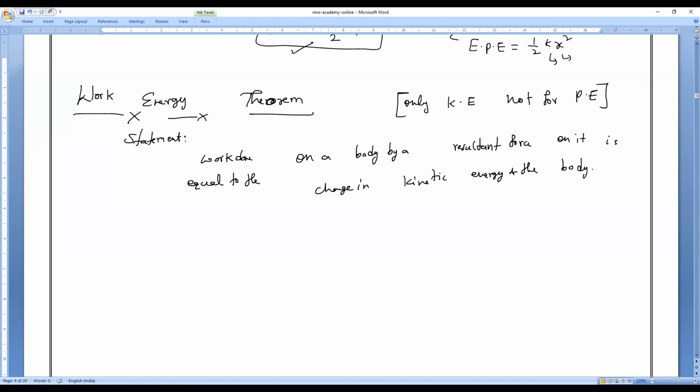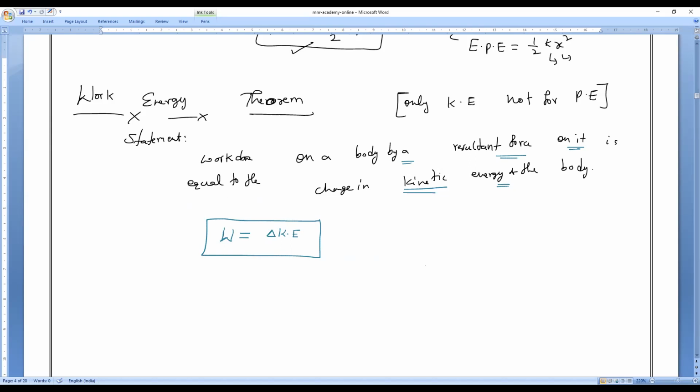Okay. So from the statement, what are they saying here? The work done on a body by a resultant force on it is equal to the change in kinetic energy of the body. So from that I can say work done W is equal to, what can I say, guys? Work done is equal to the change in kinetic energy. Change means how can we represent it? We all studied many times. Change is represented as delta kinetic energy. So that is what is called the work energy theorem, where delta means change in kinetic energy.